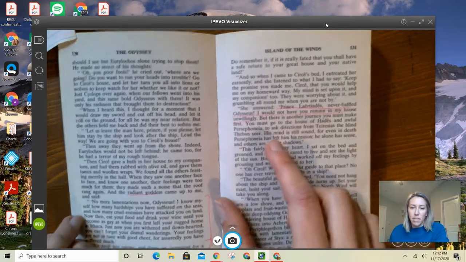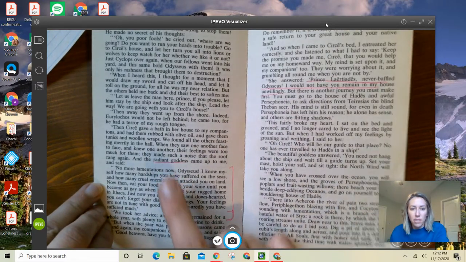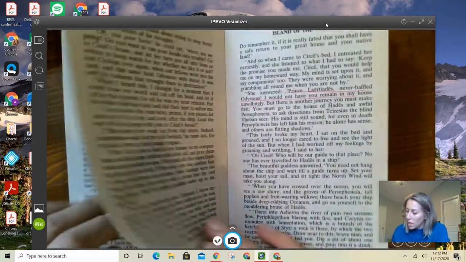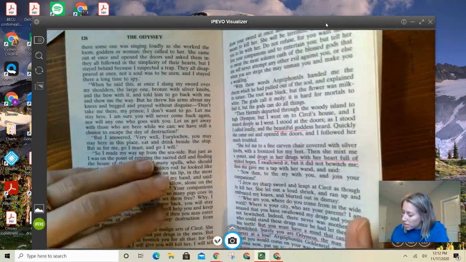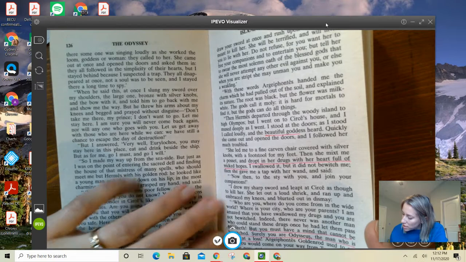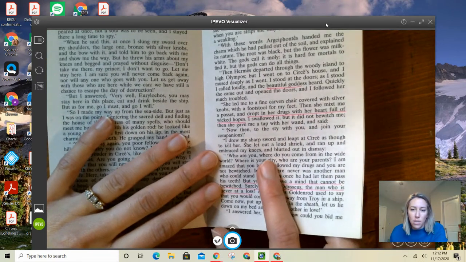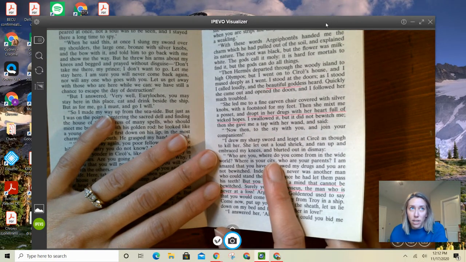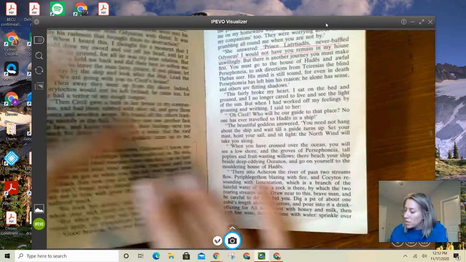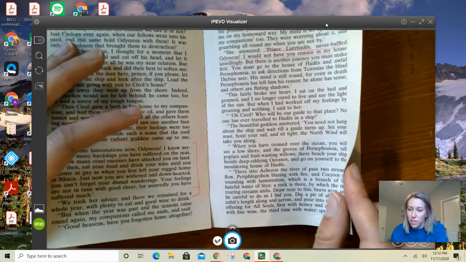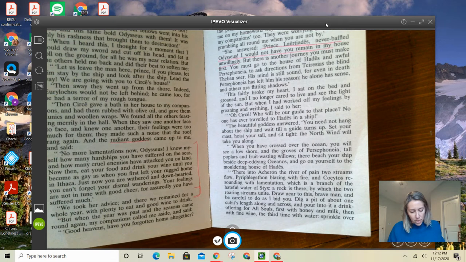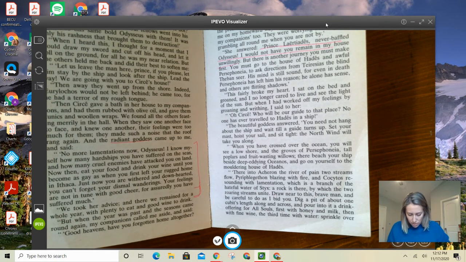So you saw some new ways that he referred to her, a radiant goddess. She had wicked hope in her heart, and you saw how she reacted when her magic didn't work on him. So I want you to think about those things as you answer the questions. There was one other version I did want to look at and just see the ways that they refer to her.